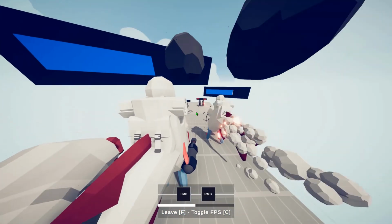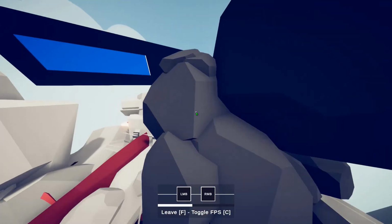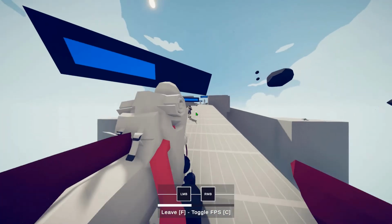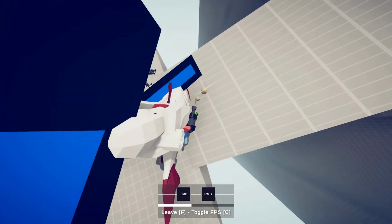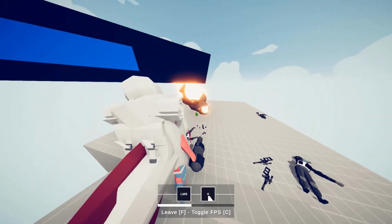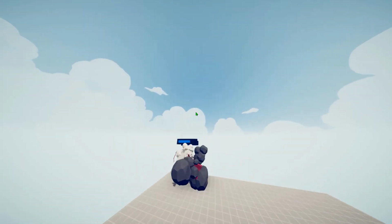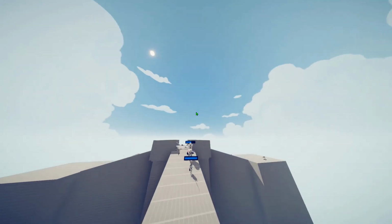Let's take these guys. I can't really see. Oh, we did it. And we still have, wait, is that our Trooper Blitz? Nobody likes Art Trooper Blitz because he fell off that edge. Actually, a lot of people like Art Trooper Blitz.